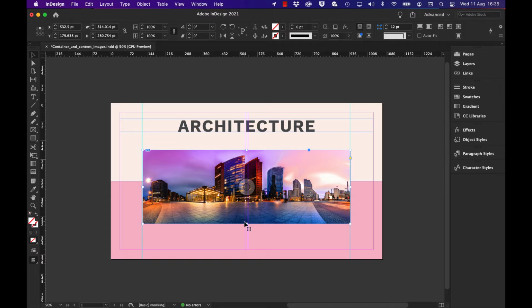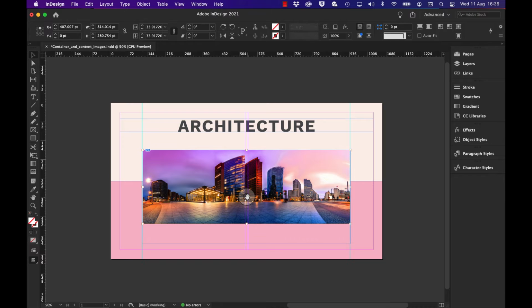Now I might want to make this a little bit deeper, so if I drag from the bottom middle, I can make the frame a bit deeper. All that's done is make the frame deeper, but the image, or as we refer to it, the content, remains the same. If I want to target the content, which is the image, so that it's going to be larger, because I want to focus on these two buildings over here and make them more centered and larger, I can do it to just the content.